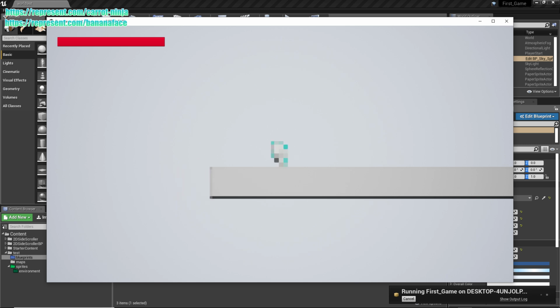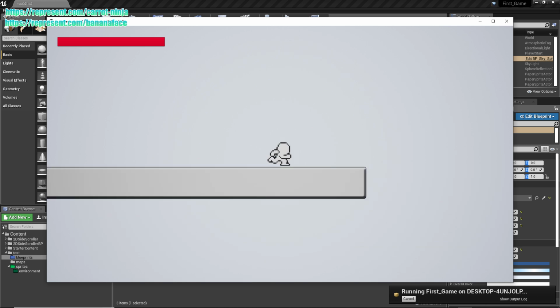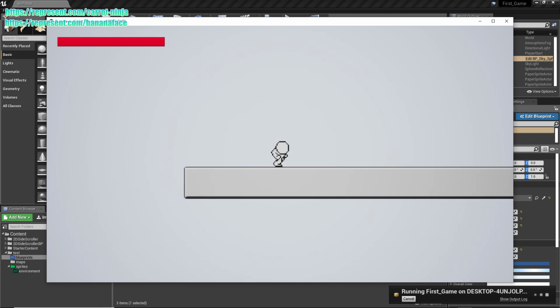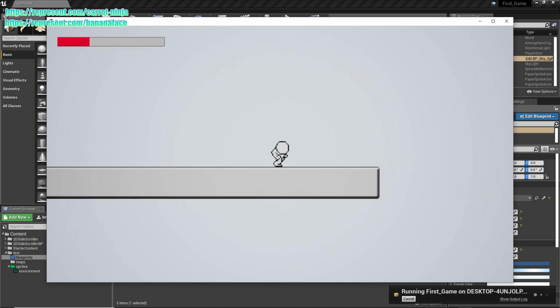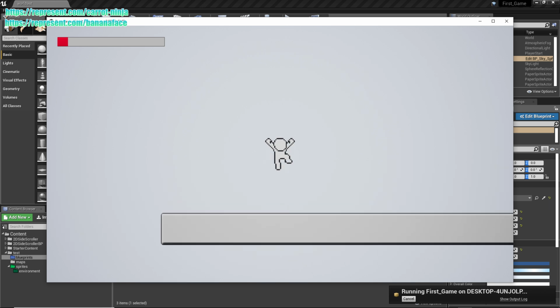Okay, yeah, I got a red health bar up there instead. And the character's jumping around. And we can do this. And one more hit and we'll be dead.